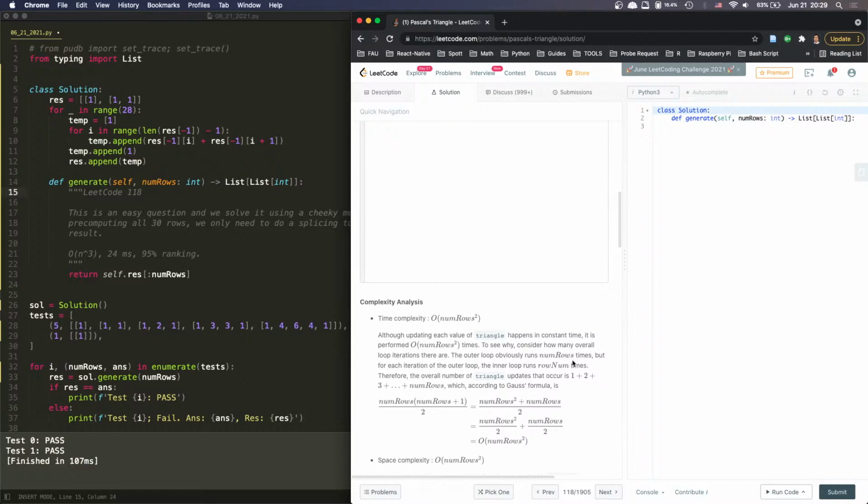The outer loop runs numRows times, but for each iteration of the outer loop, the inner loop runs row-number times. But you have to also consider the outer row.